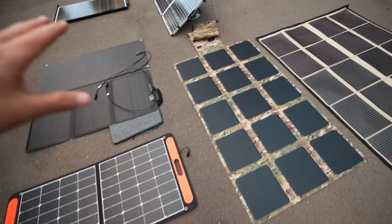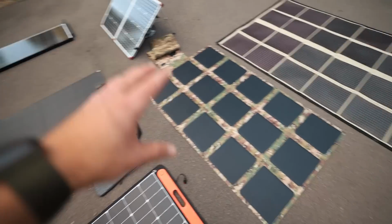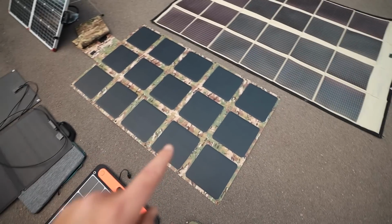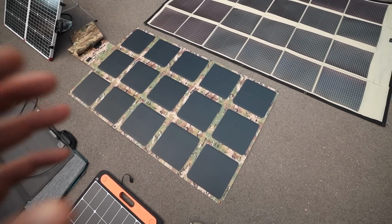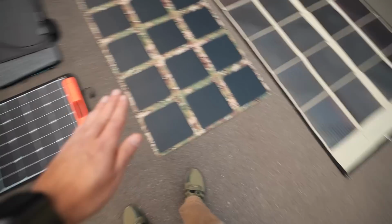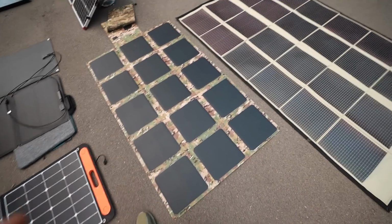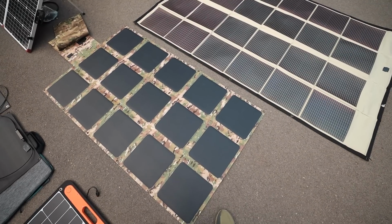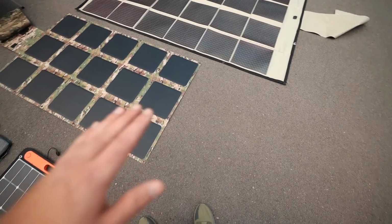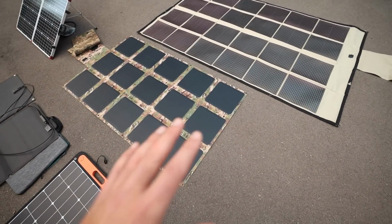And efficiency rating is important. It's not the end all be all. I think usability of the specific system and how you wanna use it is the most important thing. But you're always gonna wanna go for a higher efficiency solar panel for a variety of reasons. Typically the higher efficiency ones can handle being shaded a little more than these other ones that might stop if they're shaded at all. But also, more often than not, depending on where you are anyway, you're gonna have some overcast weather, you're gonna have some clouds, you're not gonna have perfect sun angles and stuff like that. So all across the board, a higher efficiency panel is going to handle that better.